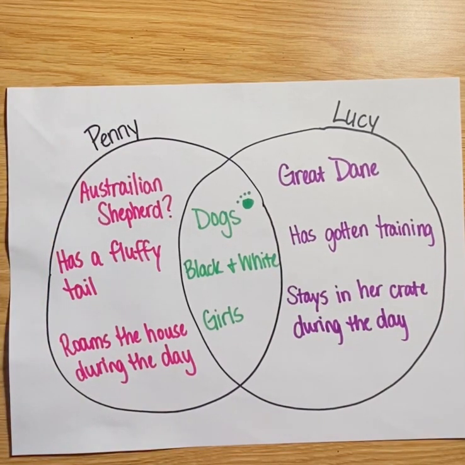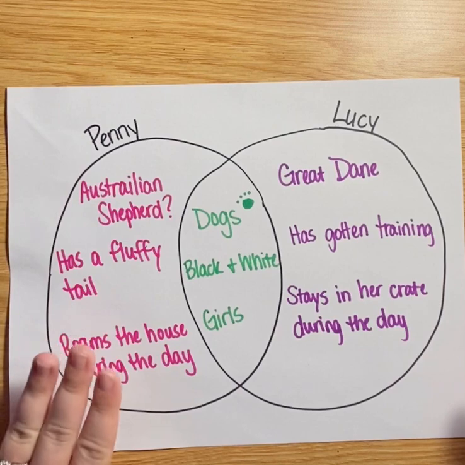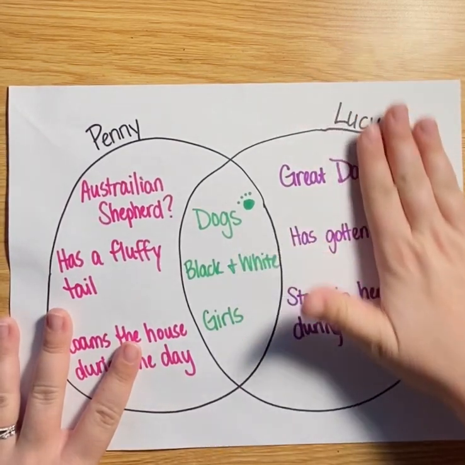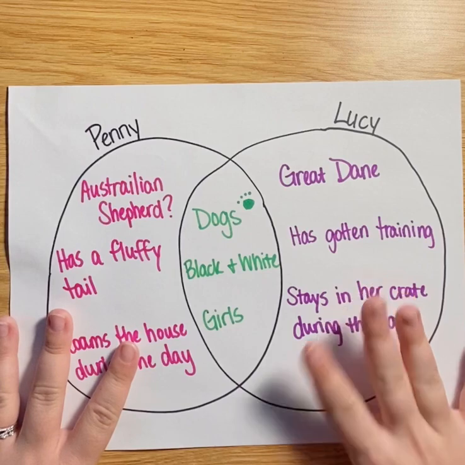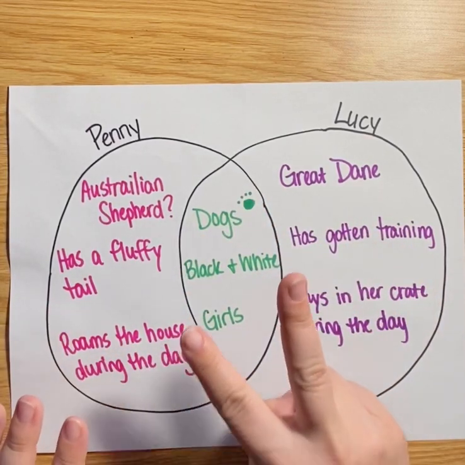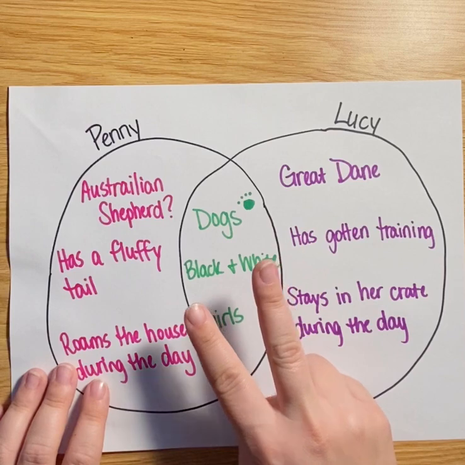Okay? So what you're going to do today on your assignment is that you are going to compare the 2 candidates for class president. You're going to go to your Journeys book online on page 102, and you're going to compare the 2 candidates. I believe they're on pages 103 and 104, if I remember correctly. And you're going to compare them. One of them is named Natasha, and the other one is Jared. So on one side, you're going to write about just Natasha. On the other side, you're going to write about just Jared. And then in the middle, I'd like you to come up with 2 similarities about them, okay?